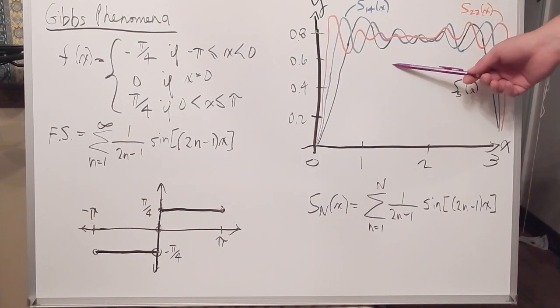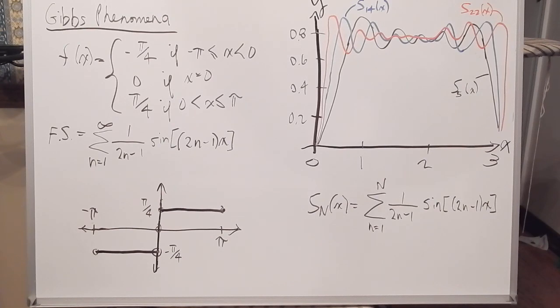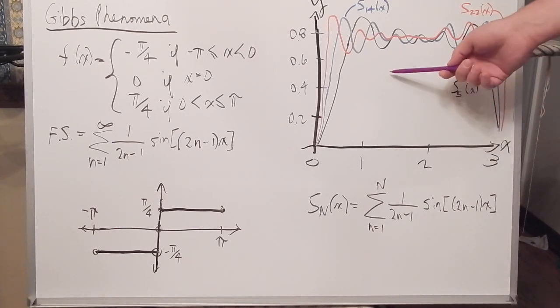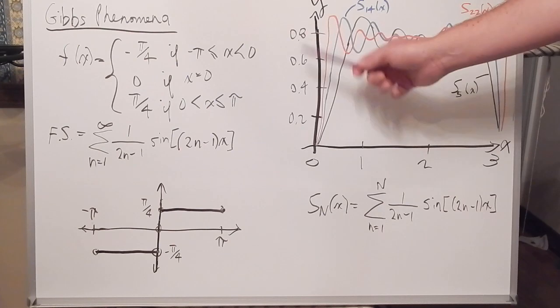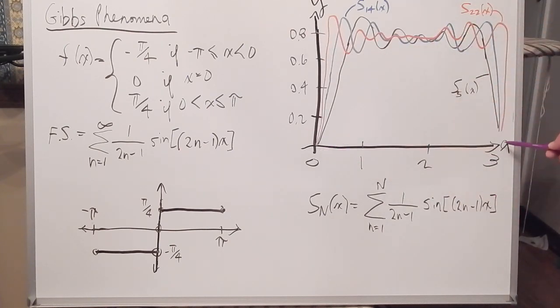Now if we look at the plot of the Fourier series, we can see that the series converges to f at x between negative pi and pi, even though the function has the jump discontinuity. I'm just plotting half of it between zero and pi.